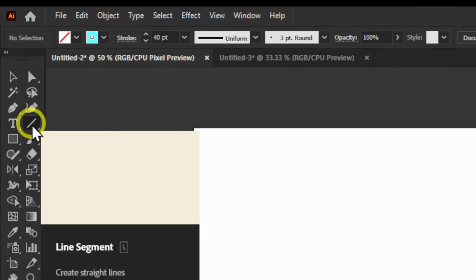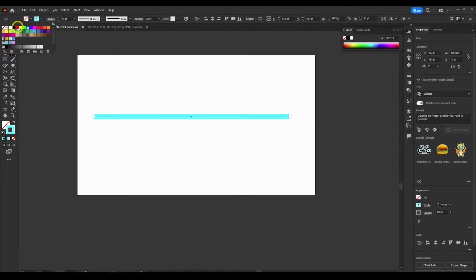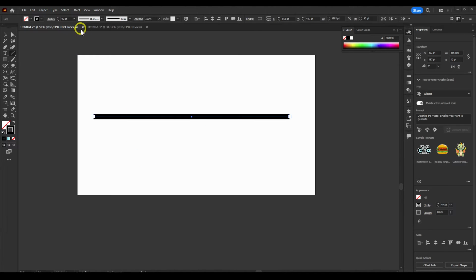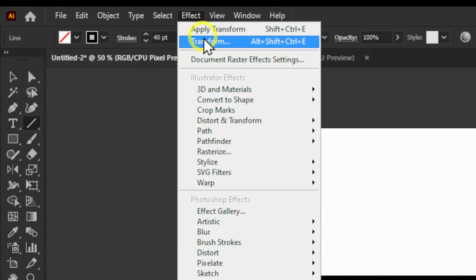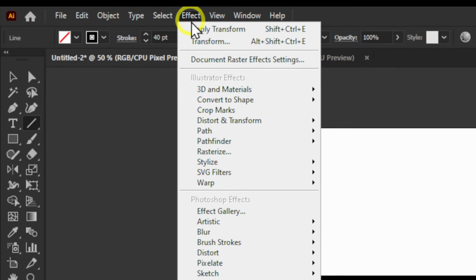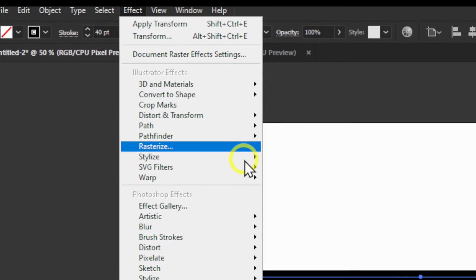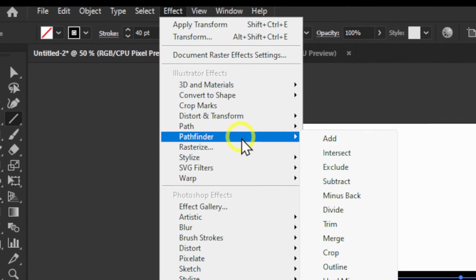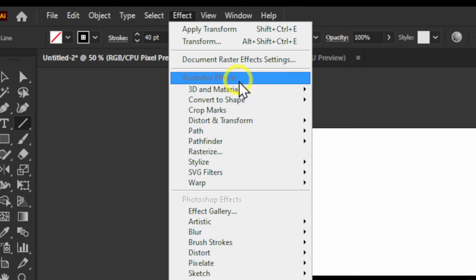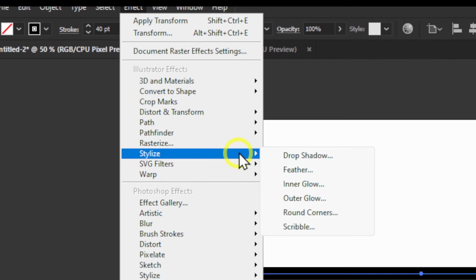So if you grab this line here, and now you hold Shift and draw a simple line. Actually, let's change the color. And now we're gonna have to go to Effect here, Distort, Transform, and here we have Zigzag. This effect here, when I started learning Illustrator, I wouldn't consider that I know all the effects here, or I've tried all of them, used all of them consistently, but I know that if you are aware of these Illustrator effects, this can really save you some time and help you. So make sure you explore all the effects here.